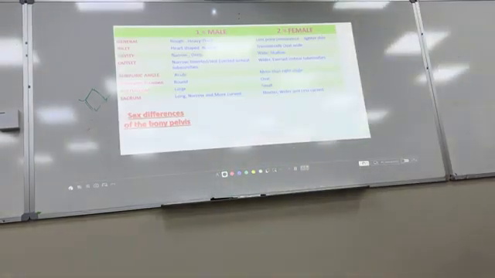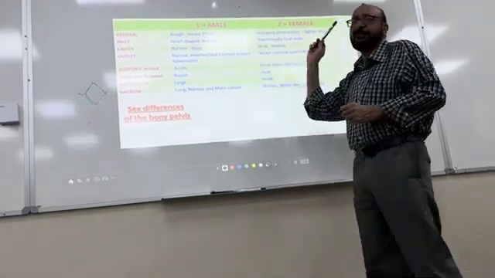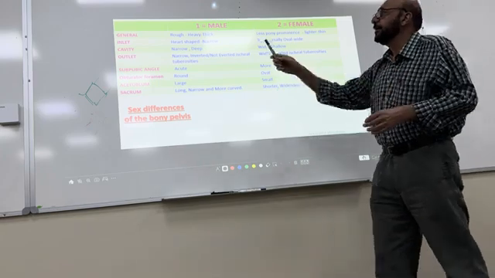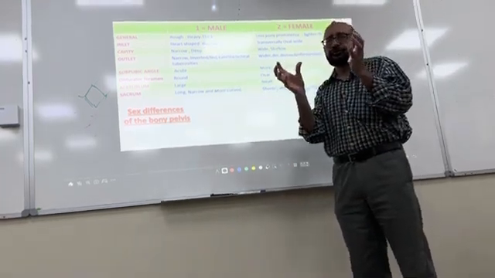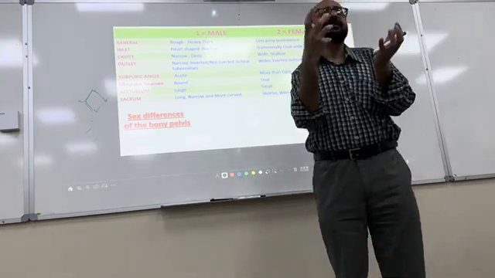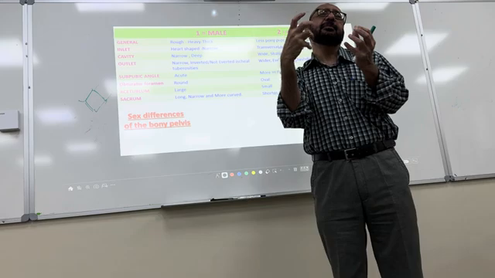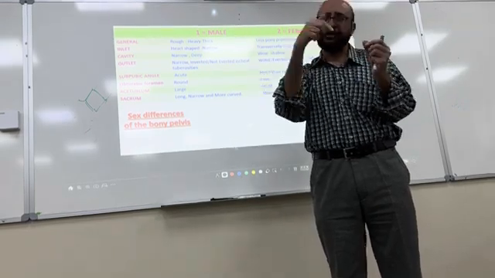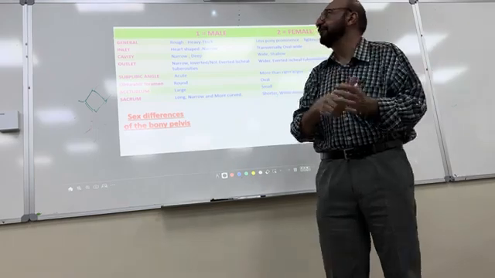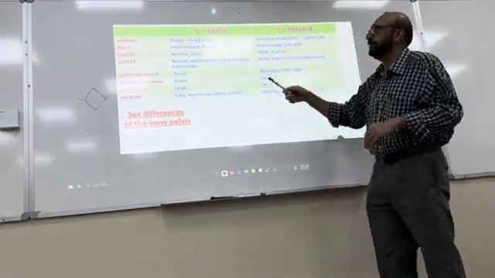Okay, the big differences. This chart is very important for you. Big differences between male and female pelvis. Generally, the male pelvis are rough and heavy and thick bones. Why? Why they are heavy and thick? The male bones are heavy, number one. Number two, the male bodies are more muscular, so there are more bony prominences available on a real bony pelvis. In females, they are less prominence and they are lighter in weight.